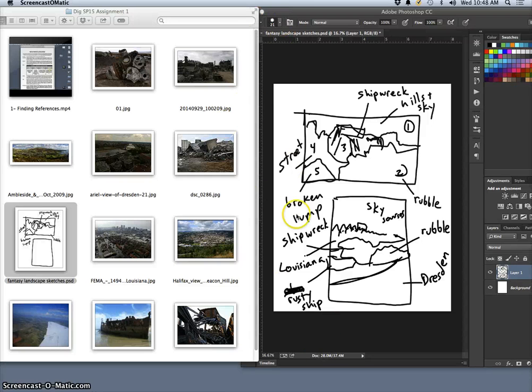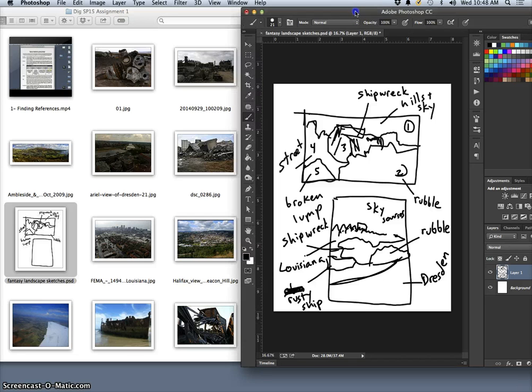Okay, so continuing with our assignment 1 demonstration, the fantasy landscape. I've taken the reference images and I've used at least 5 of them in my 2 sketches. I have a landscape format sketch here and a portrait format sketch here. And there's not a whole lot of vertical interest in my portrait format. I don't like just having kind of these horizontal bands.